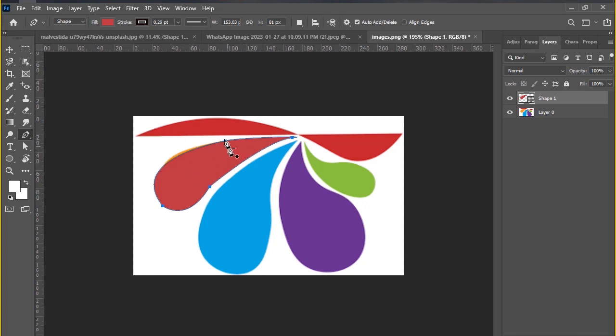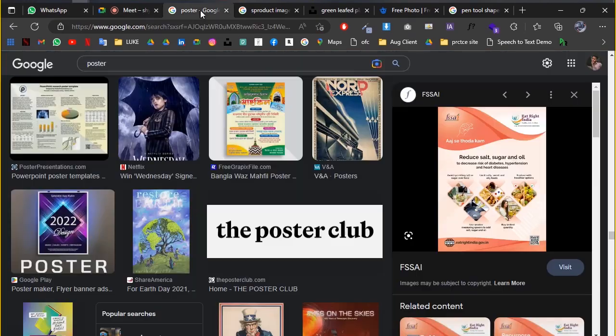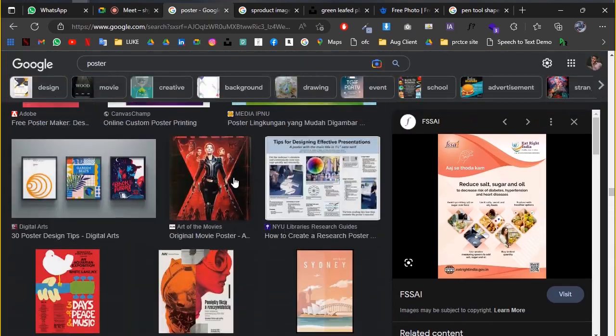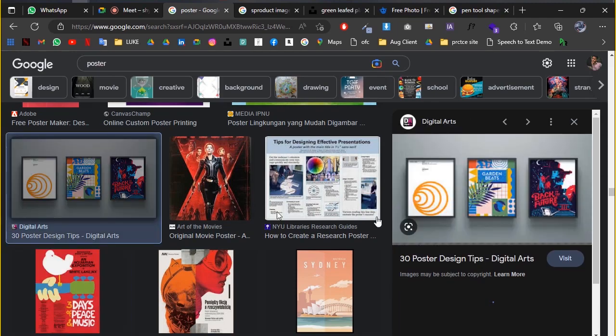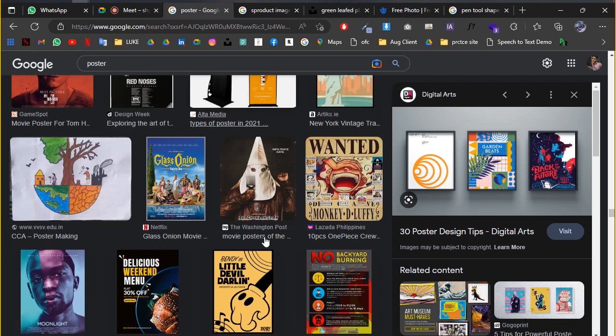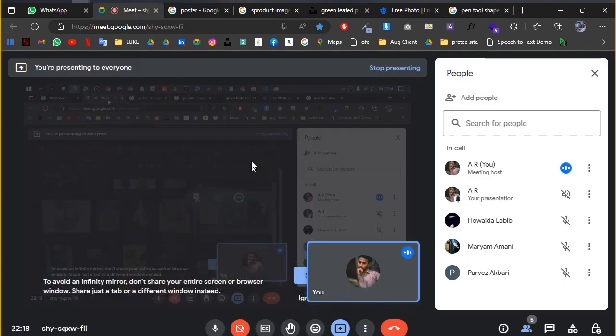If you have lots of practice with this tool, you will not struggle with any design, because if you look on Google or anywhere else, you'll see lots of shapes, lots of designs. They are using the pen tool. That's why I'm giving everyone lots of homework. Understand, everyone?